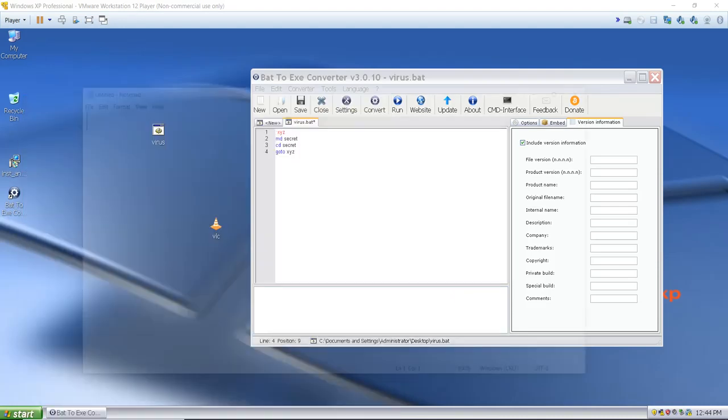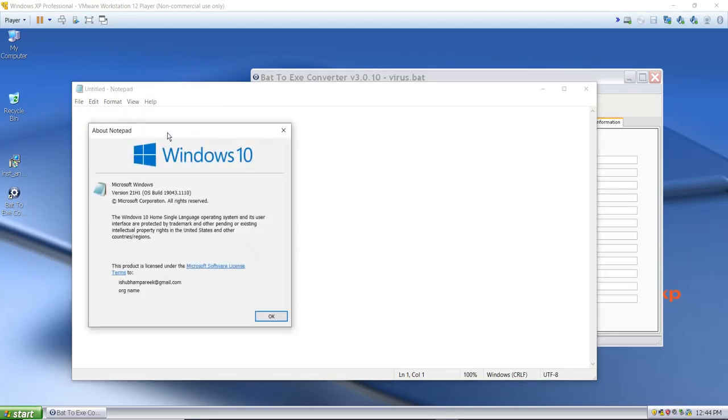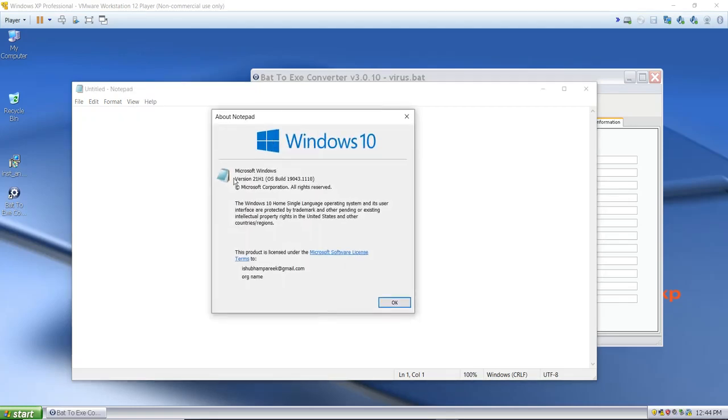So let's open notepad and go to help and then about notepad. So the antivirus will check all this information, that who is the manufacturer, what is the license version, and when it was made. So antivirus will check all of these things.